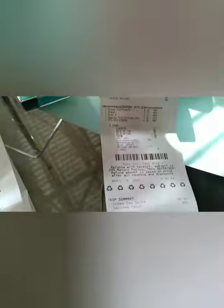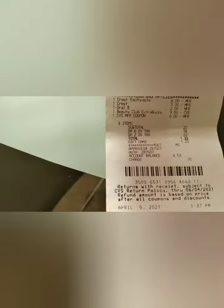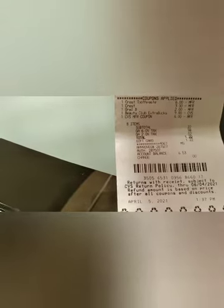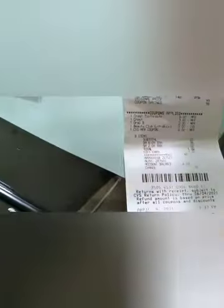The toothbrushes were buy three get a $5 ECB. I had a $6 off four digital coupon, a $3 off two digital coupon, and a $2 Oral-B coupon — they all glitched together. I had a $9 extra buck at first, then the total ended up being around $5, so I added in another $6 ECB because I'd rather spend CVS money than my own. Subtotal ended up being 22 cents, $1.22 after tax, and I got back the $10 extra buck.